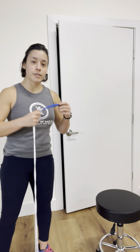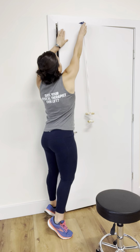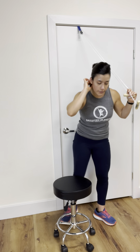This is an exercise using the pulleys. It's mostly for the shoulders, so you're going to use the pulley. It has a little bit of a knob at the end. Place that over the door, make it stick, shut the door so it stays put, and then place a chair in front of it.